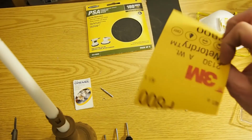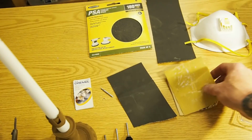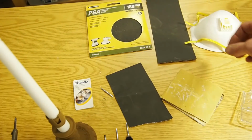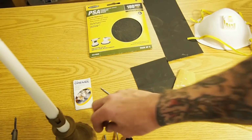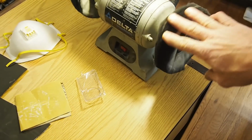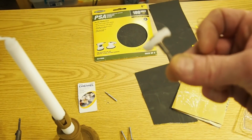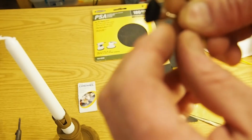Alright, so I did grab some sandpaper. I got some 800 grit sandpaper here. I also do have a little coarser, some 220. I also have the big polishing wheel here. Spin the camera here. So I got the big one, and I also got a little one. Found these little brushes as well.